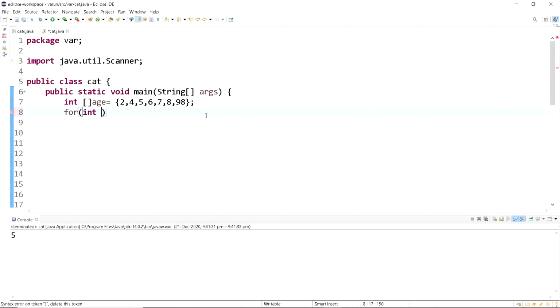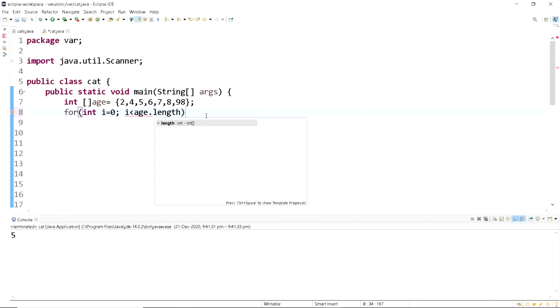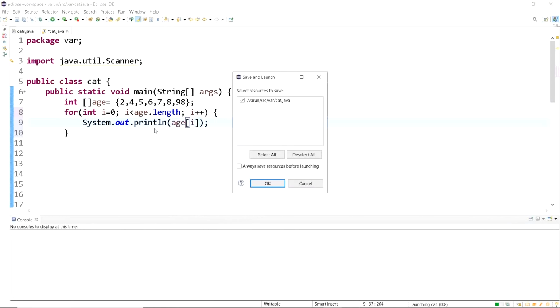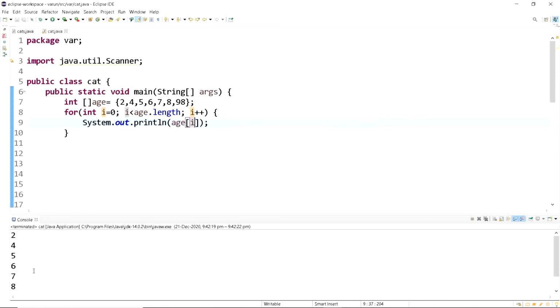For int I equals 0, I less than age dot length, I plus plus. Sysout age I. I'll explain the code once. As you can see here, all the values got printed.